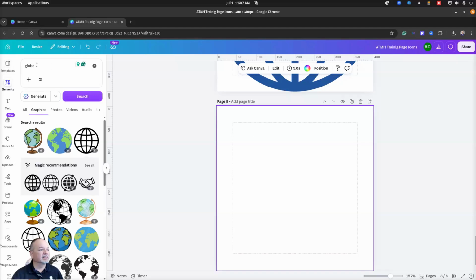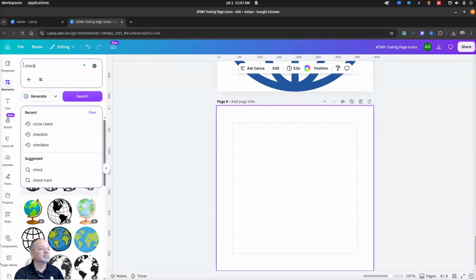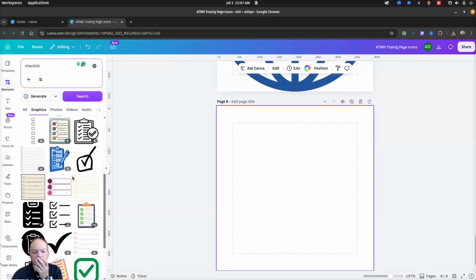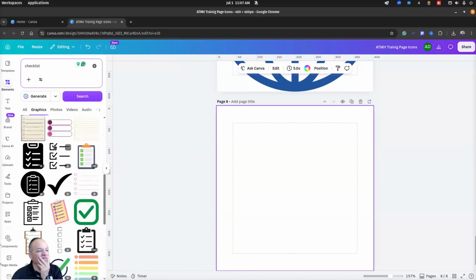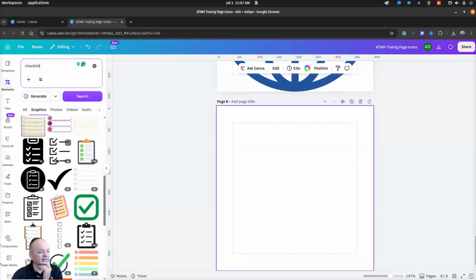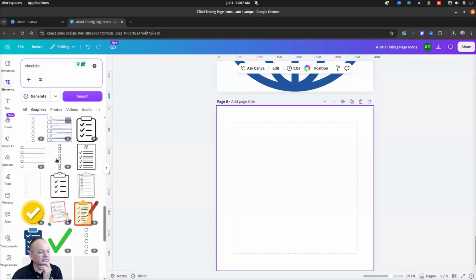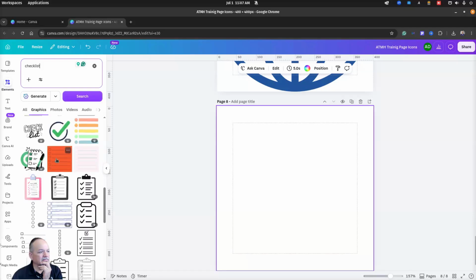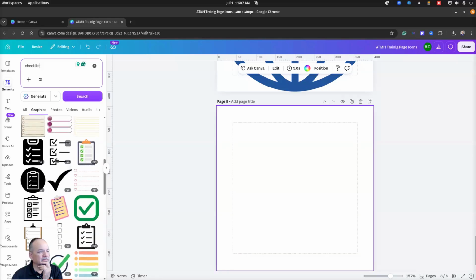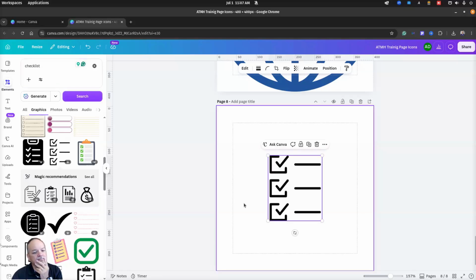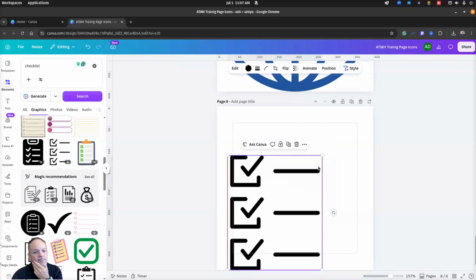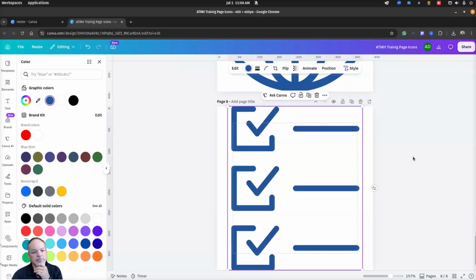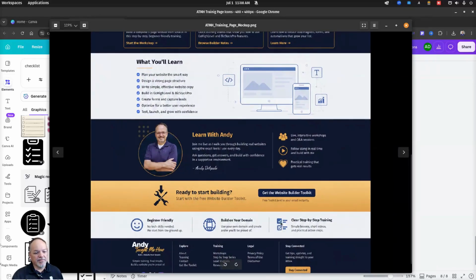And finally, we need a checklist. This is going to be the closest one we have that matches it. It would be neat if we could find one filled like this.